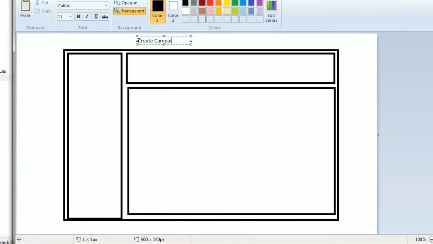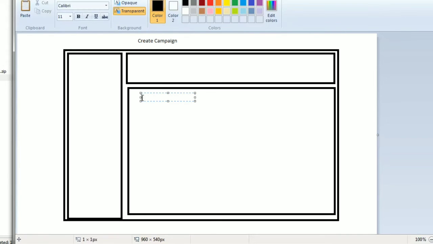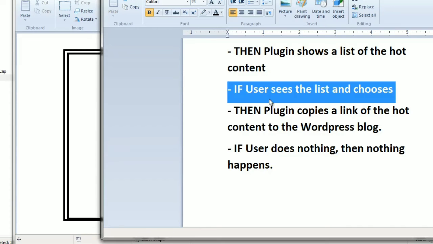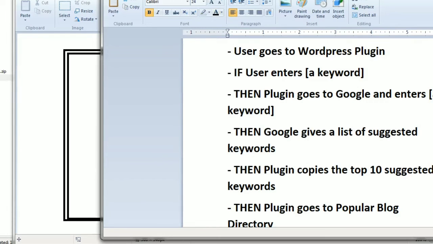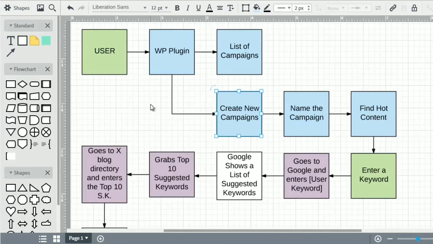Create campaign. So maybe there's a box for campaign name. Let's see what else here. We don't need that for now. Move back here. Okay, so name campaign, then find hot content, but then they need to enter the keyword to do that.